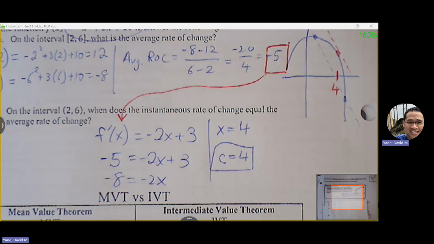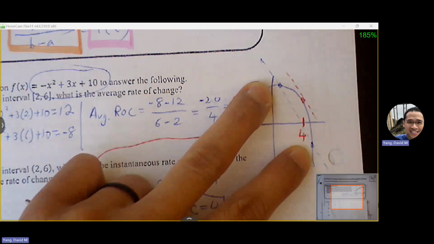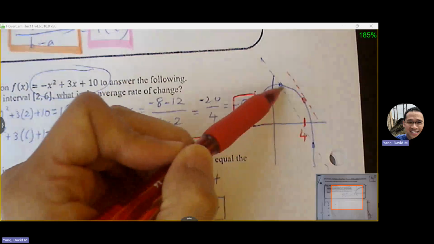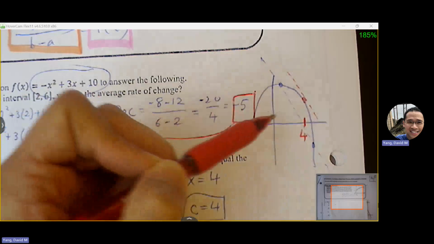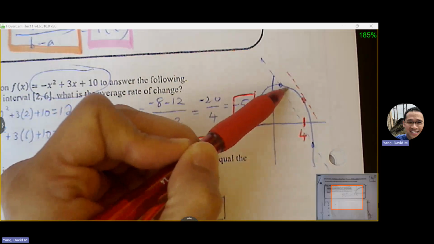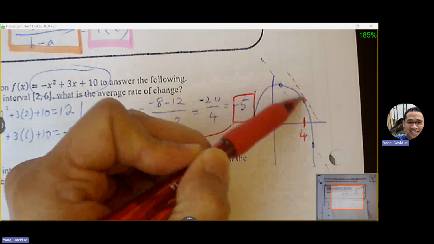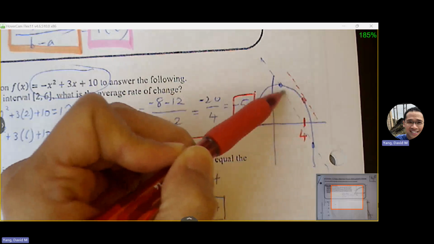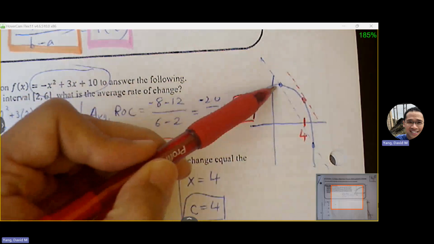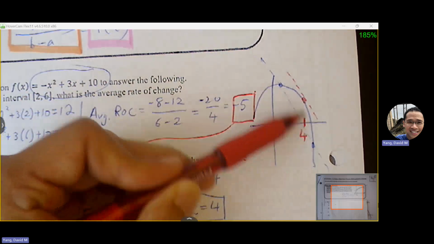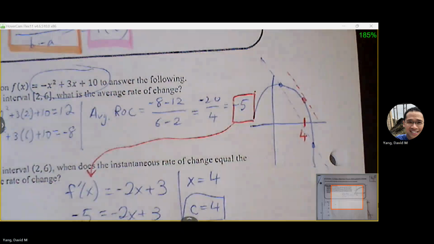Is it always going to be the middle of the two numbers? Yes, it'll always be between the two numbers. I mean, right now I'm just picking some random numbers, but it's going to have to be somewhere between. And we can guarantee that there must be a slope of -5 somewhere between. It's not going to be exactly in the middle, but we can imagine that there has to be a slope of -5 somewhere along this path. Now, there may be more than one, but we're guaranteed at least one.